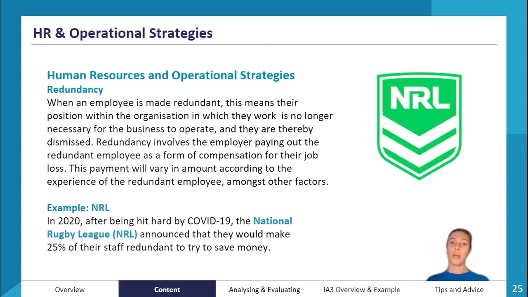So if we think about things like going from 2 referees to 1 referee, and then also all of the different employees that they would have at levels that you may not sort of hear about in the news. So the NRL would have lots of people who go out to schools and do workshops on rugby league to get people interested and to play the sport. And a lot of those employees lost their jobs during that time.